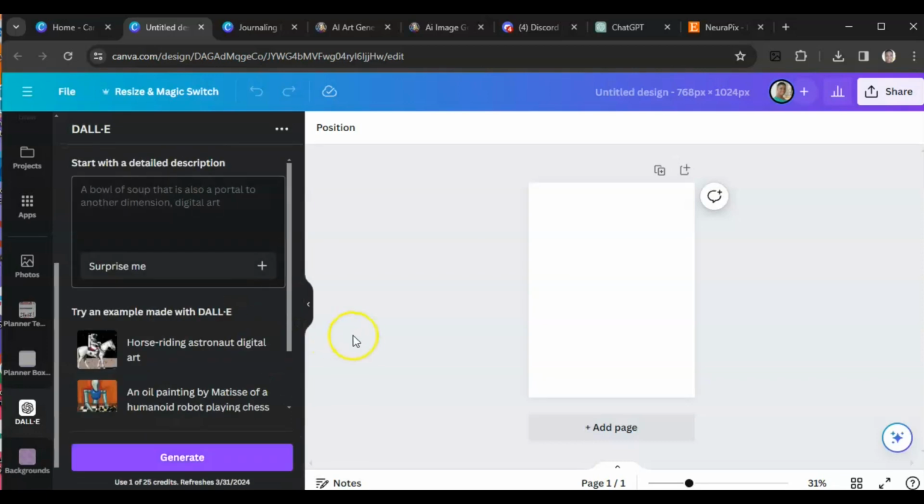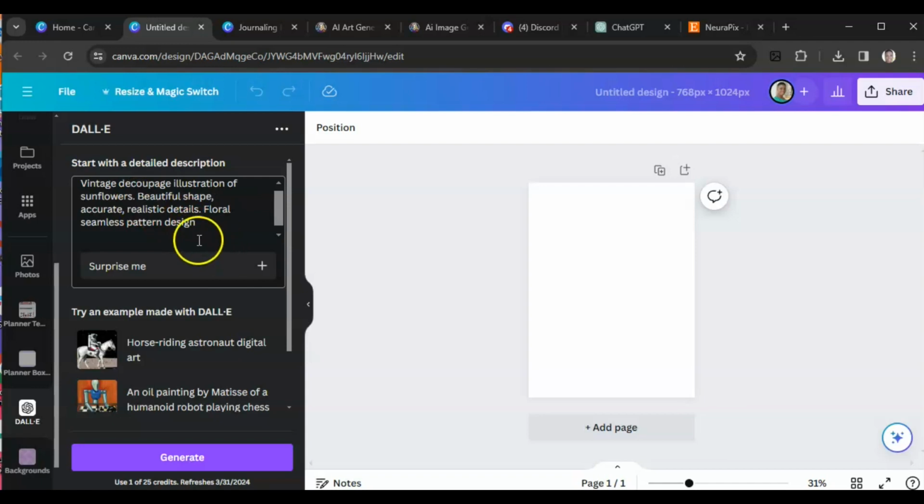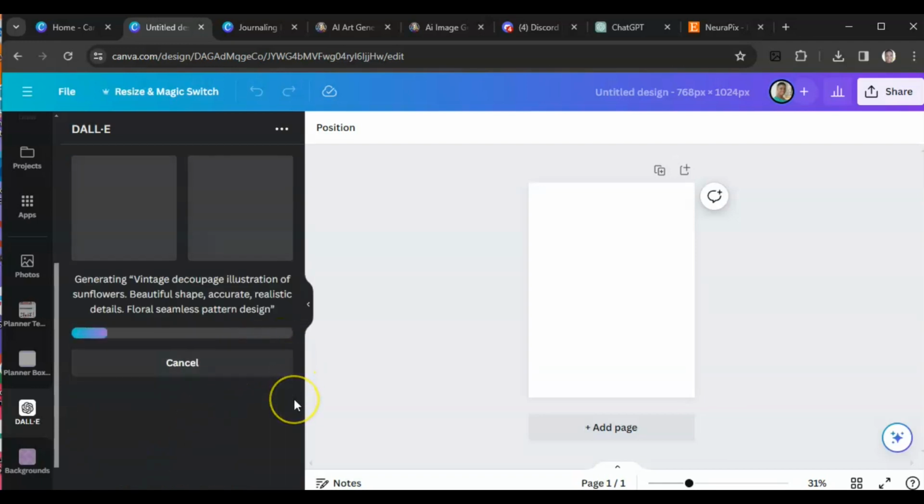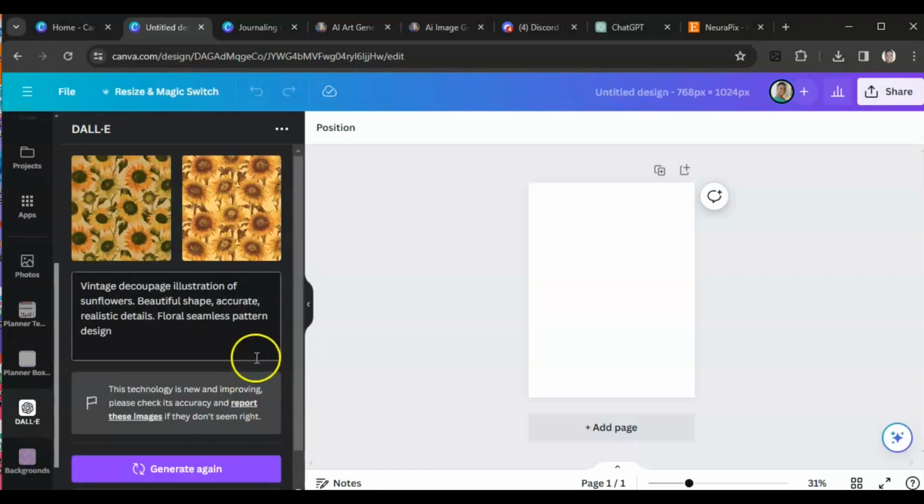They used to call it Magic something or another, but I'm going to take the prompt over to Canva and use DALL-E and see what I can get. And this is just me showing you the versatility of the prompts and how you can use them on different platforms as well. All right, and this is what you get in Canva, and you do have to have the pro version of Canva to use their apps and DALL-E.